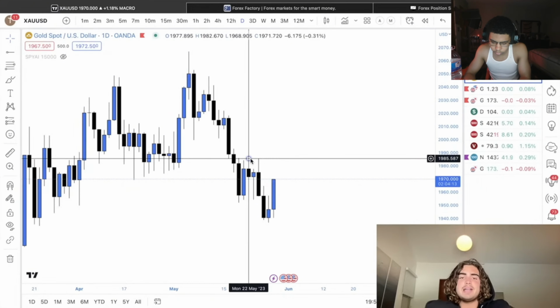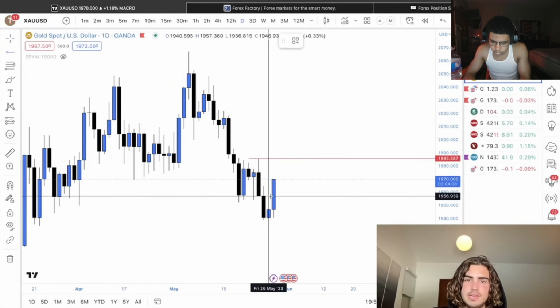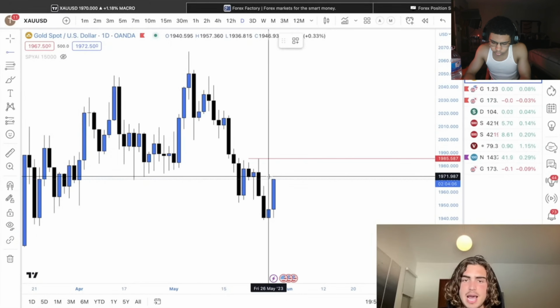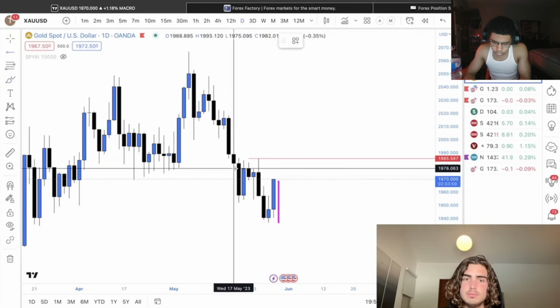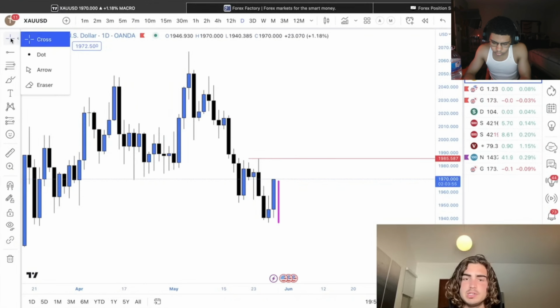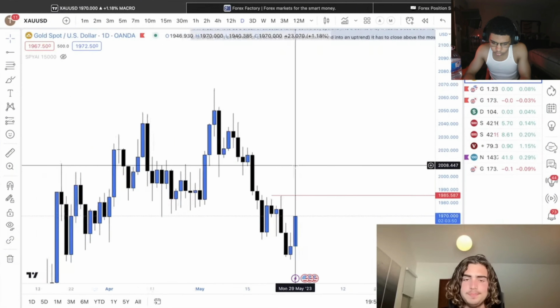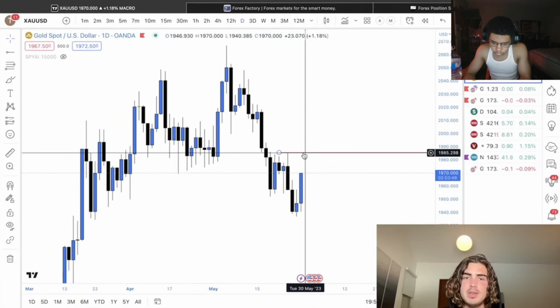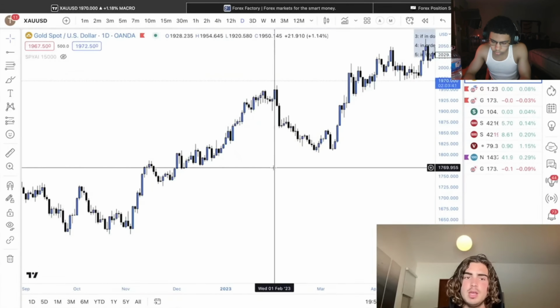We just gotta sit back, relax, and wait. This wick is not a high. This wick is not a high. This candle forming is not a high. If the next candle that forms is down though, then yeah, we'll move the high to there. But that hasn't happened. So where's the most recent high? Right there. And when does it turn into an uptrend? When we get a candle closure above there. Okay, we'll show one more example of a break of structure.